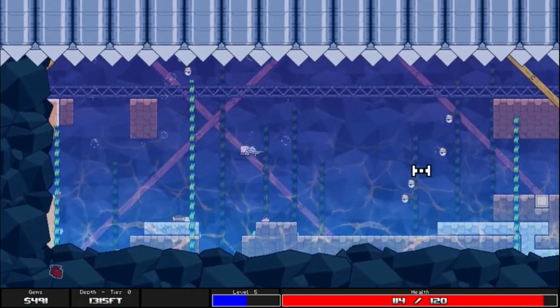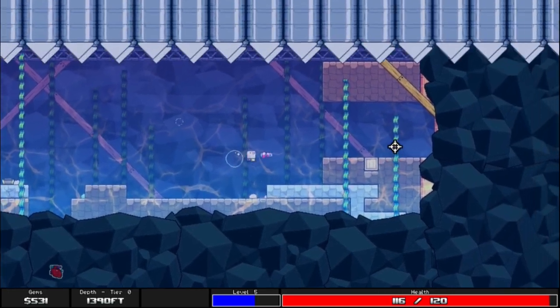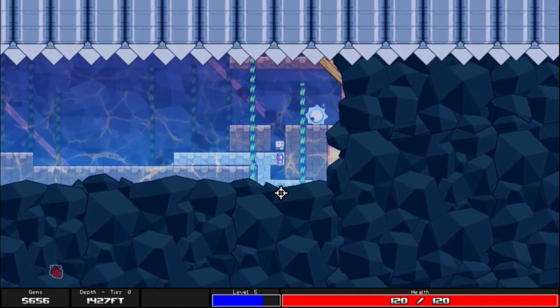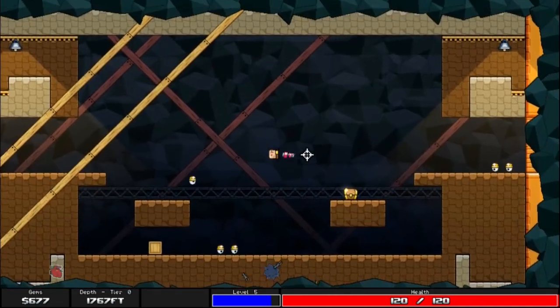Those crates, however, just destroy terrain and damage enemies. I don't think they damage you because they never damage me, but I don't know if that's a bug or what, because I don't know why the TNT ones would, but the other ones don't. That chest is there. I will go down, see if I can kill that one for some extra gems before I go to the next floor, and here I am.